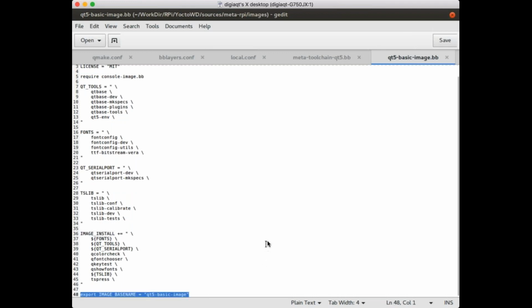So I would run the bitbake command one more time with Qt5 basic image as the target, and that is going to create an image with Qt5 libs in it that I can deploy to the device. I think I'm at the end of my presentation now.